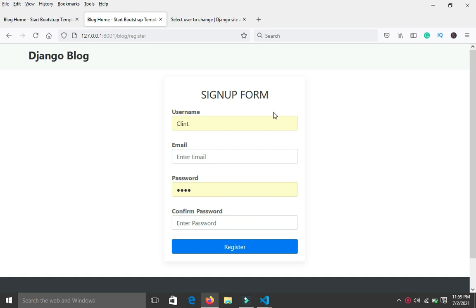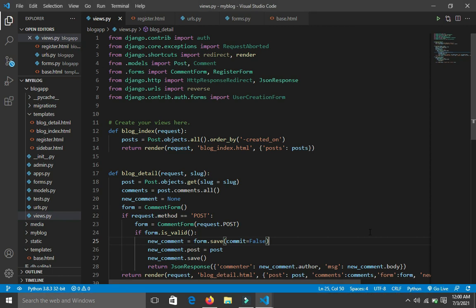So now we've created the registration form. Let's work on the login form right now. Let's go create a view for the login form. Before we create this view, we're going to do some importing. We're going to import login, logout, and authenticate.